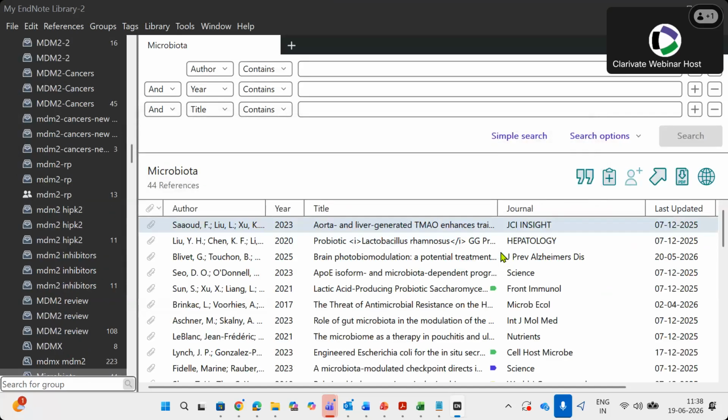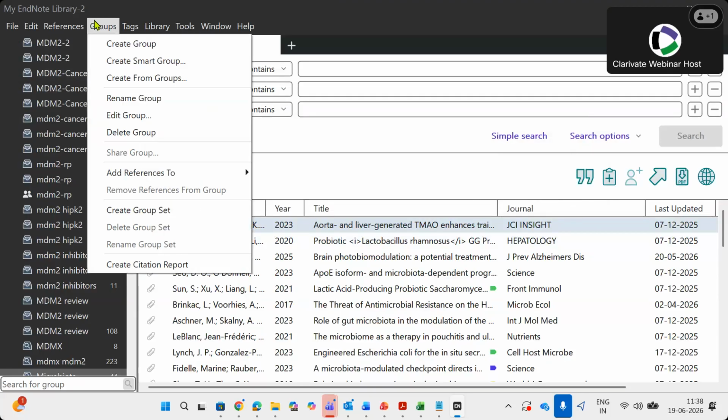Create. So now we have 44 references which have the term. We now have a smart group. Now, what is the benefit of having a smart group? You do not have to worry about dragging and dropping references into the group. It will automatically update based on whatever is getting imported, if that logic is satisfied.